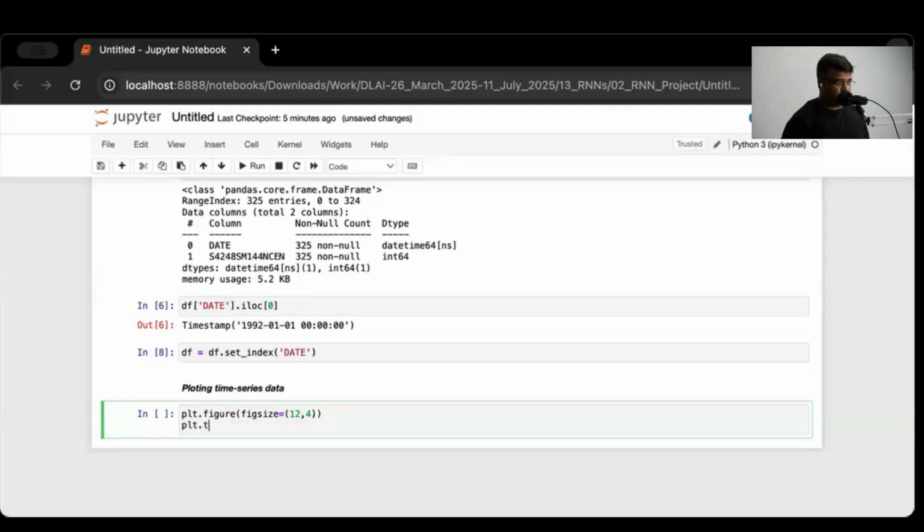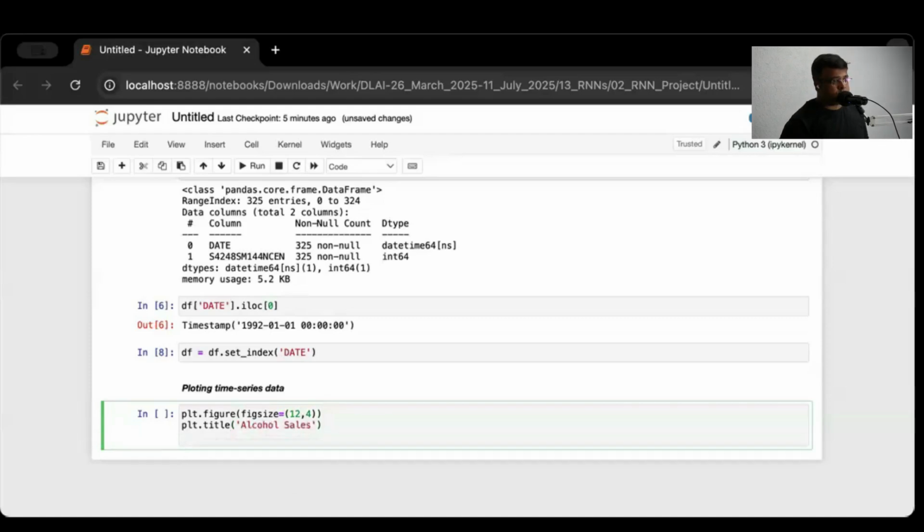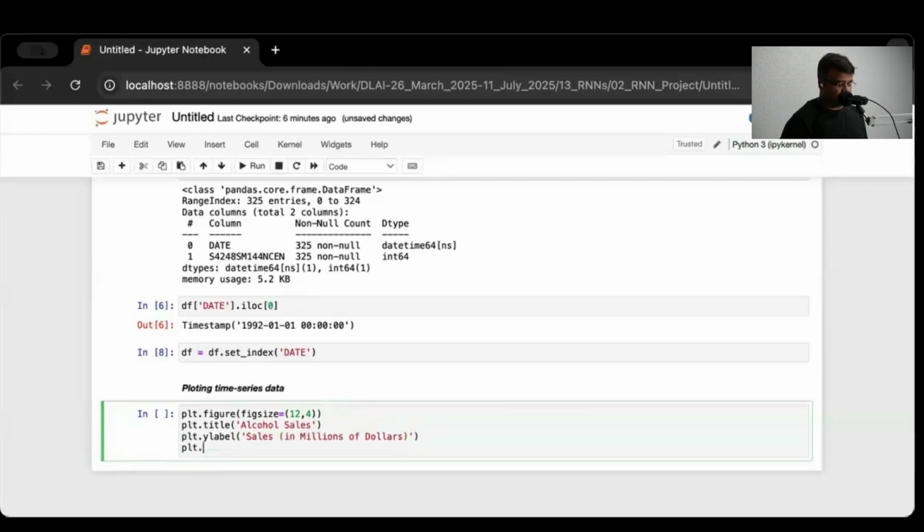Now I'll say plt.title, this is alcohol sales. Then I'll say plt.ylabel, this is sales in millions of dollars. Then plt.grid, I'll set that as true as well.